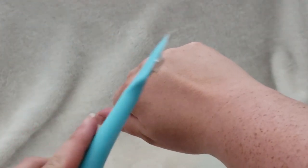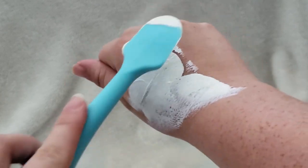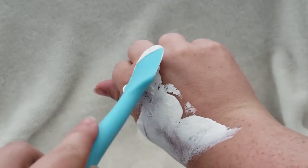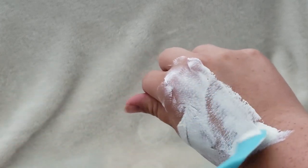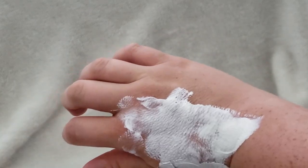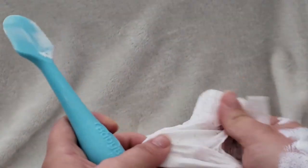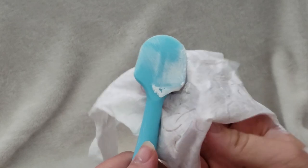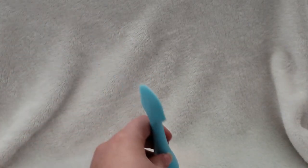Let's say this is baby's bottom and you're just going to apply. You can get into crevices pretty easily. You can smear it and thin it out in places. You've got a lot of options there, see? And so most of it's gotten off of here. And then it's an easy, simple thing. I take my wipey and I just go like that on both sides. And then I'll set it aside and finish diapering baby.